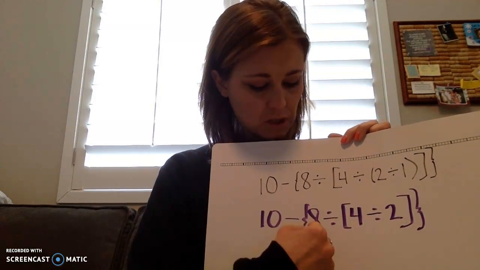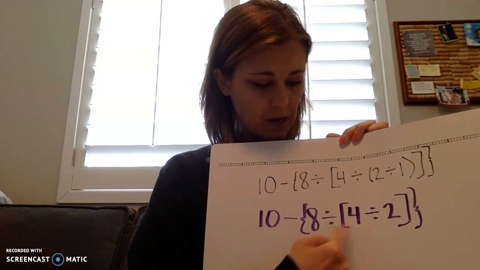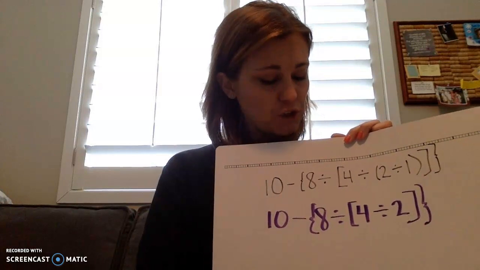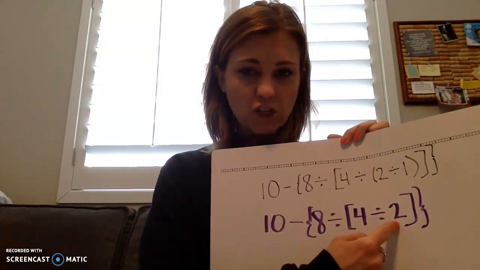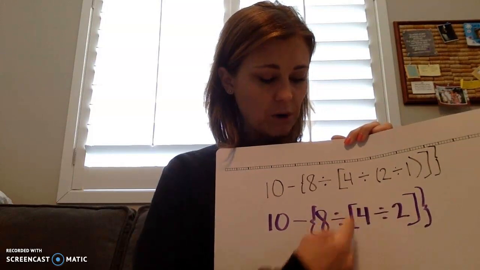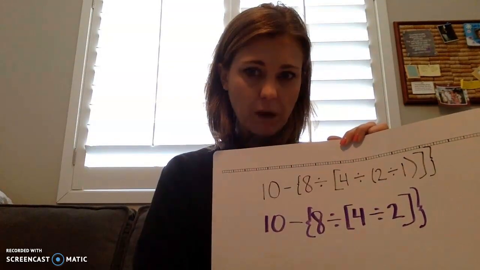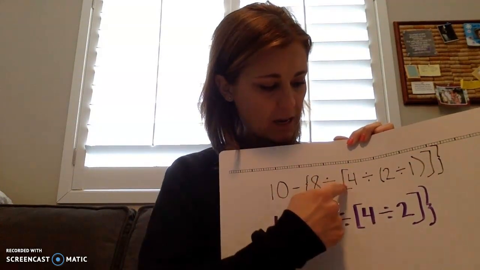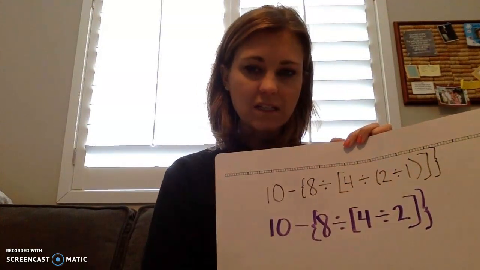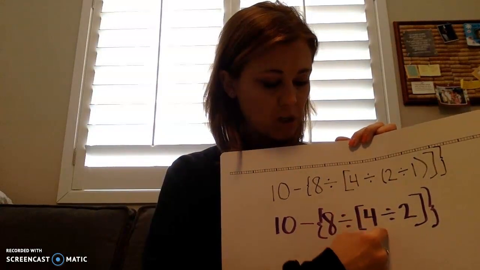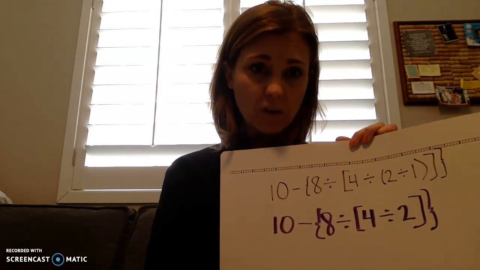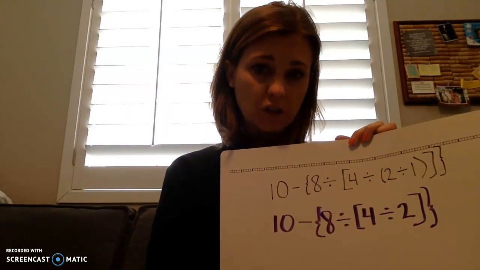I can't figure out in the braces what 8 divided by 4 divided by 2 is until I get what's inside here done. So I need to do the expression that is totally in these brackets first, just like it was in my parentheses. Do you see how that worked? I had my 4 out here and I had my 8 out here, but I did what was inside together first. And so now I'm going to do what's inside my brackets first. So I'm going to go parentheses, brackets, and then I'm going to move to the braces. So let's figure out what's inside those brackets first.